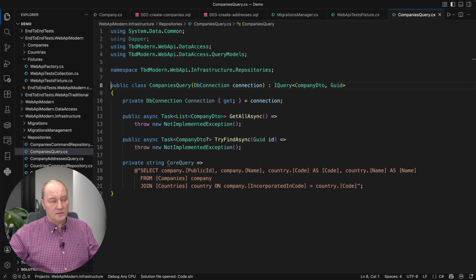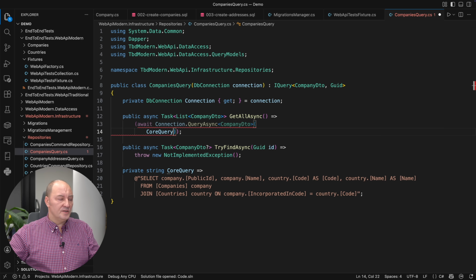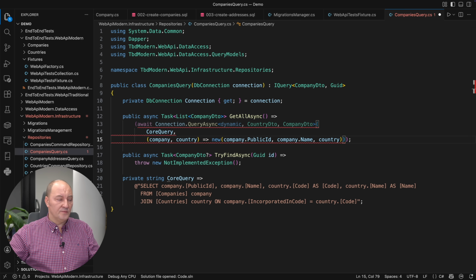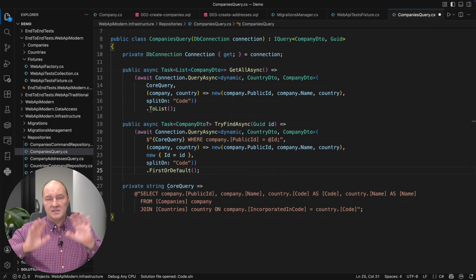Executing fairly simple queries is straightforward with Dapper. Give it a query, take the stretches of columns returned, materialize them into DTOs, and then construct your output model, whichever it is. Tell it what column to split on, consume the data, that's it.